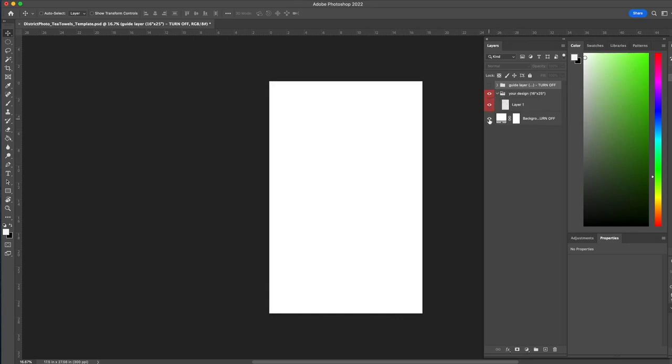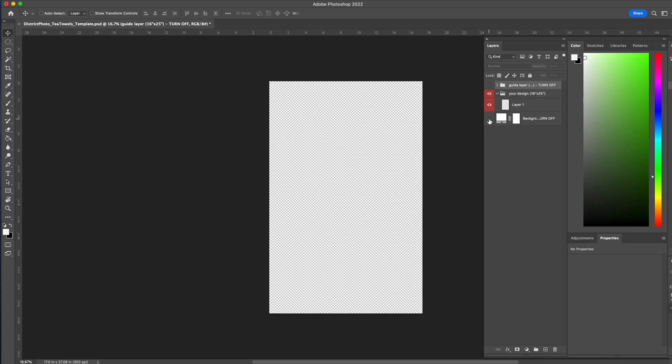I'm also going to turn off the background because I don't want to export the background when I export the rest of the file. So if I click the layer and activate the layer, what I want to do is use the paint bucket to fill this entire area with my pattern.